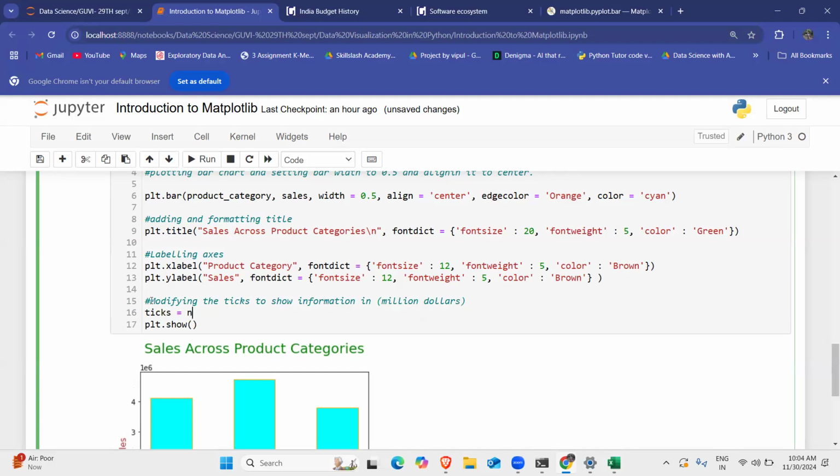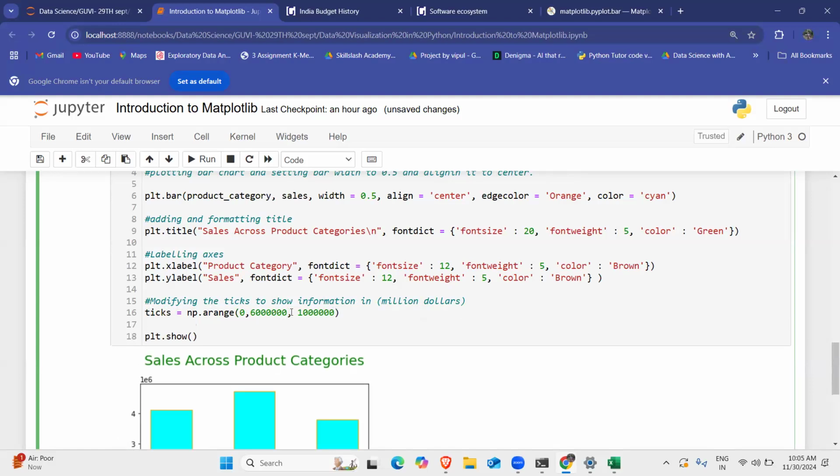So ticks, I'll arrange ticks as np.arange from 0 to 60 lakh. So 1, 2, 3, 4, 5, 6, with the difference of 1, means with the steps of 1 lakh, we are arranging that.